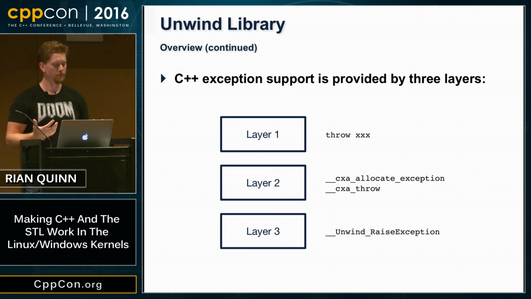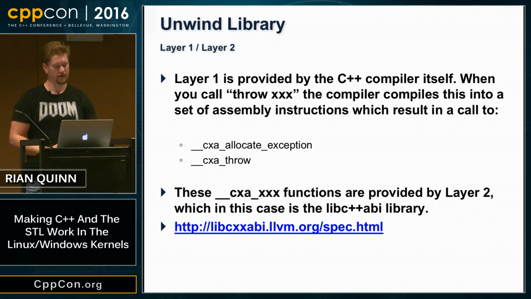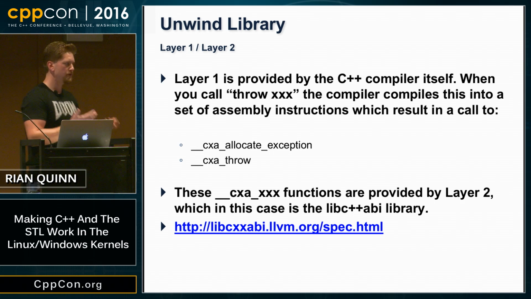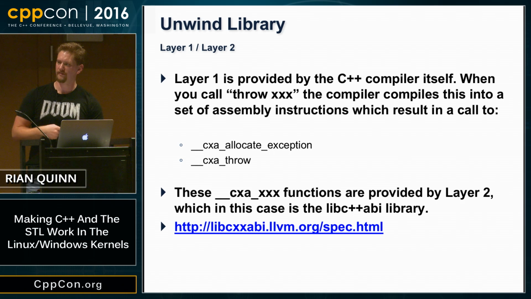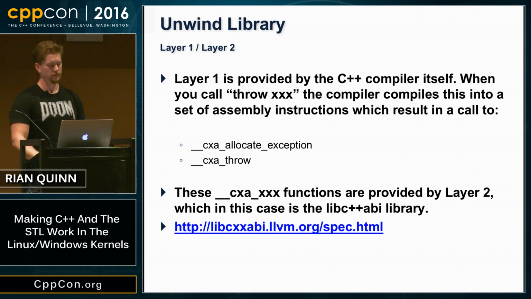Exceptions can be broken up into 3 separate layers: layer 1, layer 2, layer 3. The first layer is what everybody is used to. So you say throw std::runtime_error, the answer should have been 42. The second layer is what the compiler is generating. When you see that throw command, it actually creates these symbols. So if you were to do a disassembly, you would actually see this right here. And you can see the spec for this, or the code, at that link I provided.